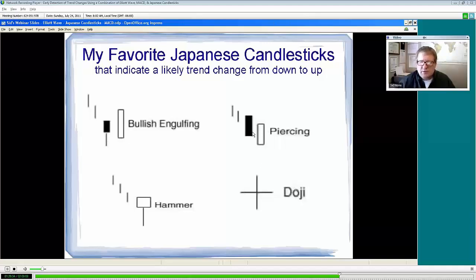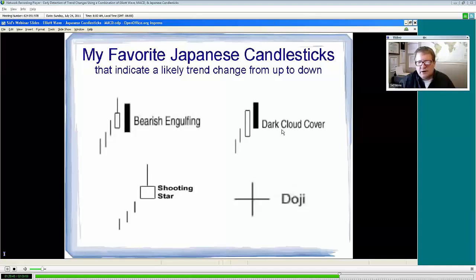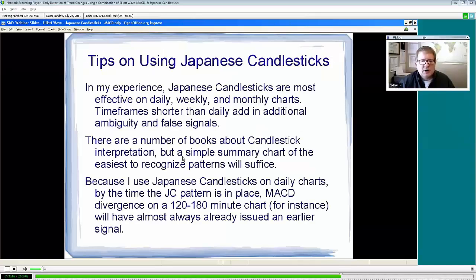There's the piercing candle where it gaps down, fills the gap quickly, and ends up being a bullish bar. It's the end of the downtrend. Of course, the opposite of that is called dark cloud cover. Gaps higher, fills the gap quickly, keeps going and closes down in here, probably past the halfway point of this candle. A lot of people that got long up here are now getting short, and it's going to propel this thing further to the downside. And then a doji candle, I'll point those out. That is a point of indecision that happens all the time in the markets.